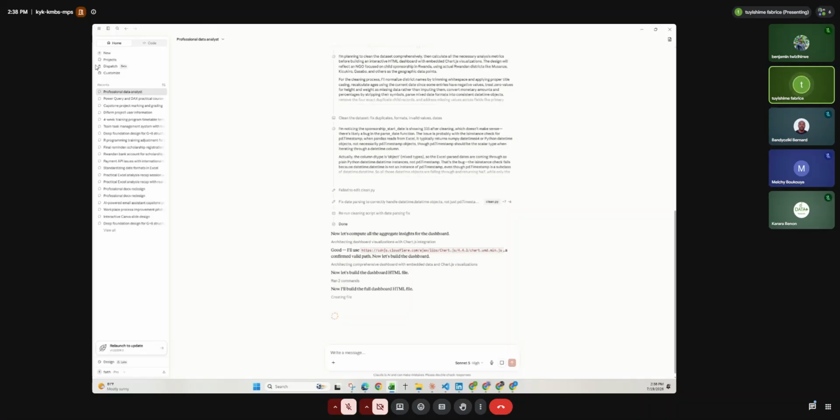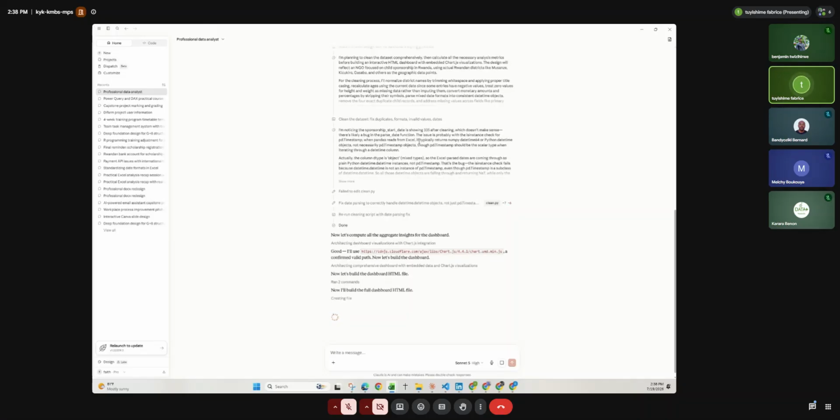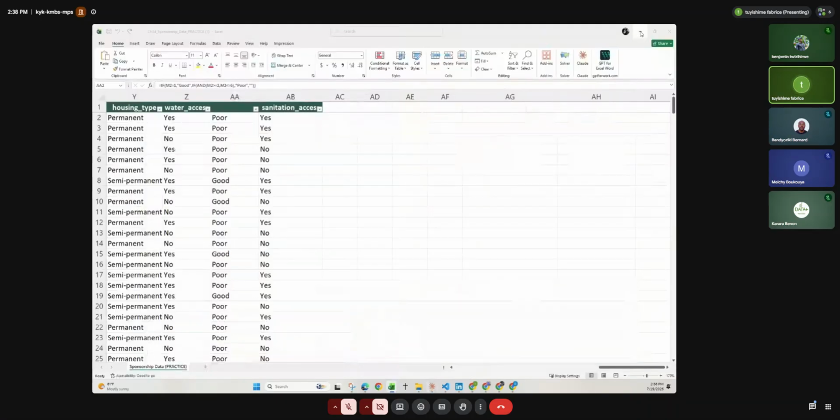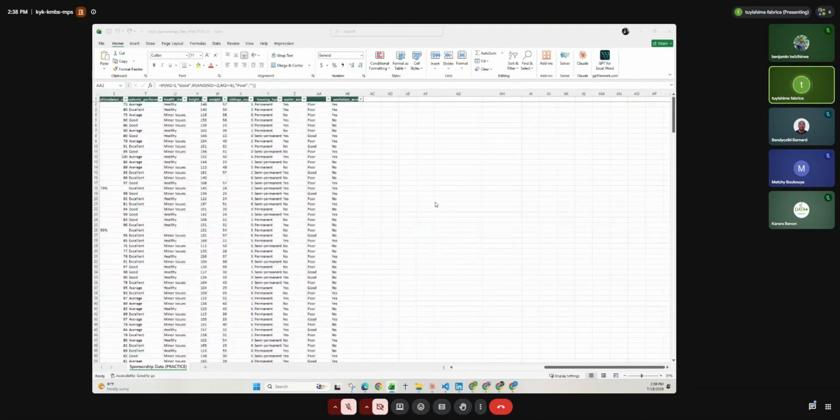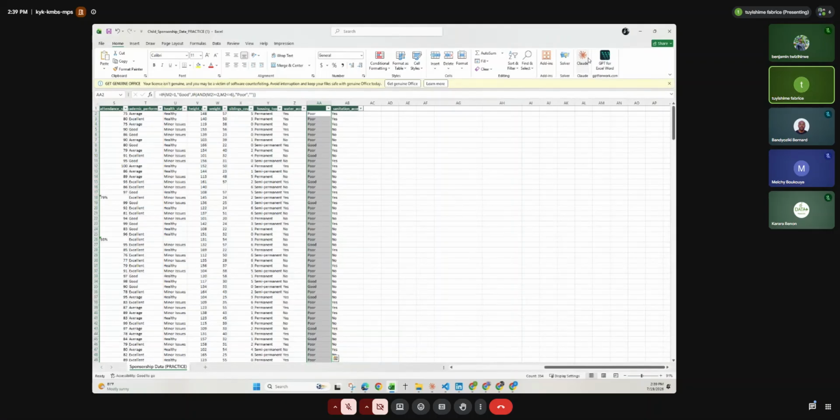So for Claude, it does take some time, but we'll be back when it's done. This is the second option, where it's not safe. The last option is adding Claude in your Excel, but for it, it's required to have a paid version of Claude. For example, you see here I have the Claude add-in. All I have to do is open it. Okay, let me restart.